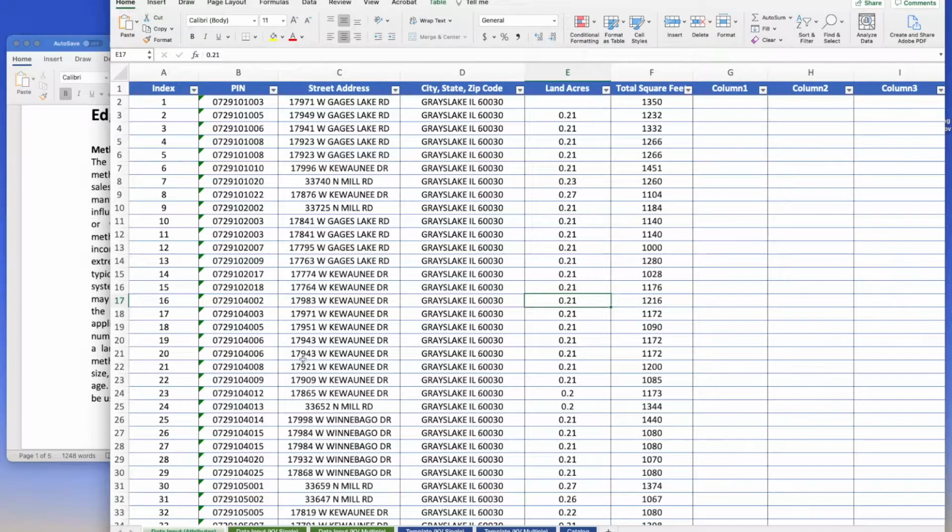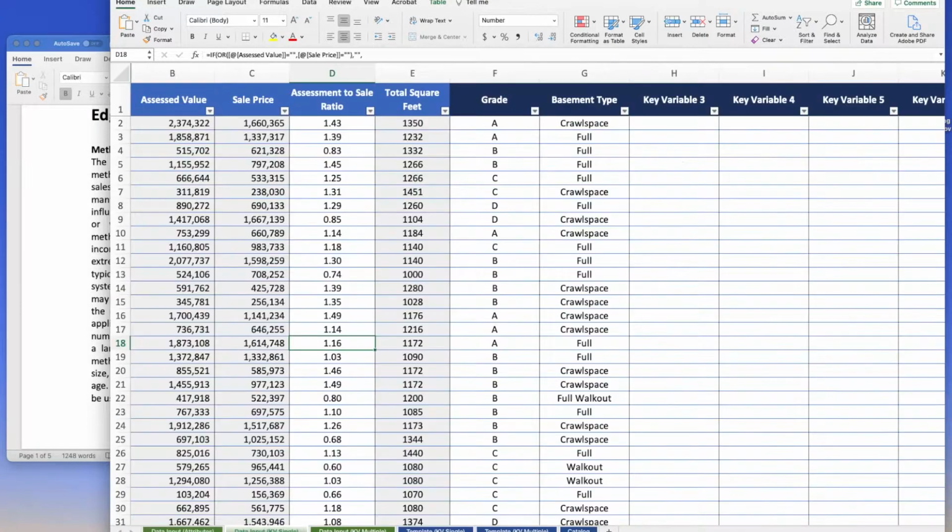So the first thing is I took some test data and I chopped it into 3 groups. And this test data is based on single-family homes. And the first sheet, the data input attributes, simply some basic address, square feet, land size. And then split up the rest of the data that we're going to analyze into 2 groups.